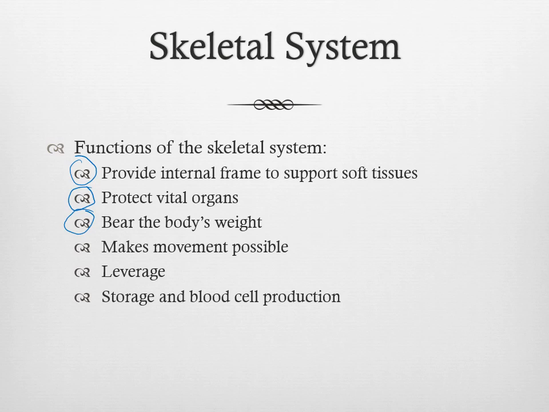As we talked about in the introduction to the systems themselves, we said that the skeletal system allows for very efficient movement. It allows our muscles to work in a more efficient manner by providing things like leverage, the ability to change the direction of pull that a muscle has on the bone itself. And then lastly, we do things like storage.